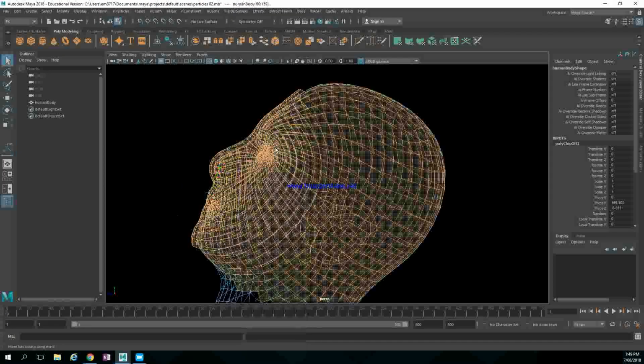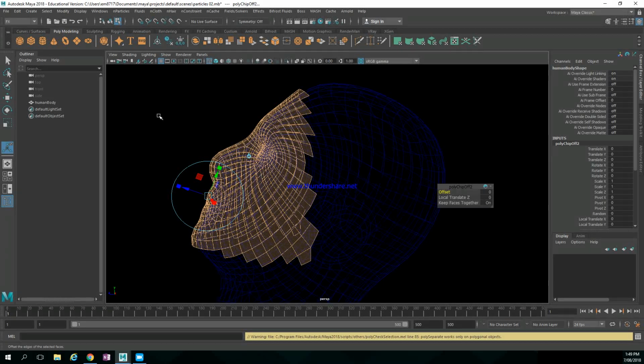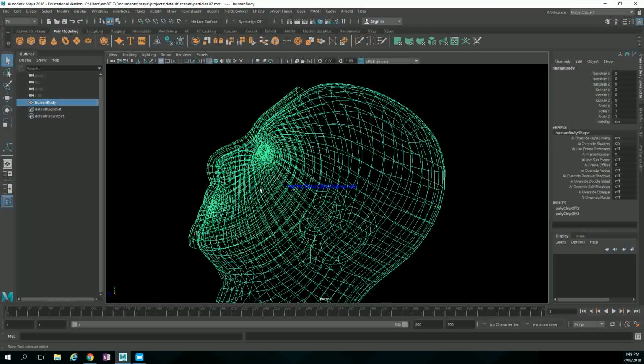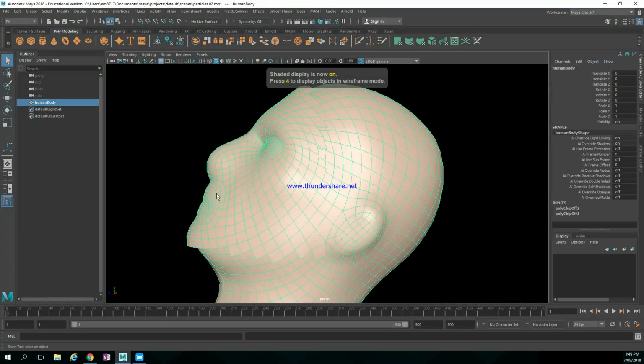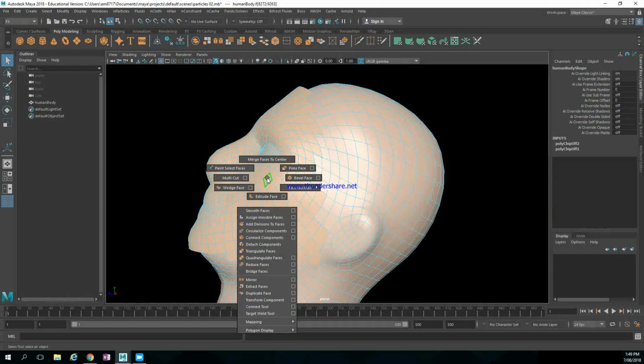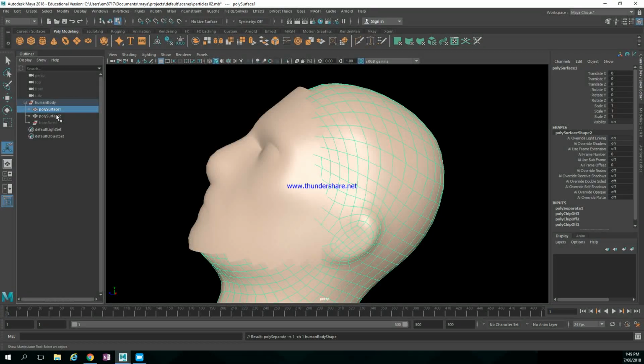And then shift right click and extract those faces so they become a new object. I have to extract it one more time. Double click on them. You see that it's a new layer, so I extract faces, so then they become a new object.